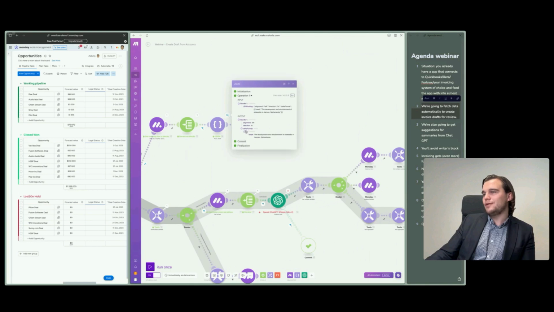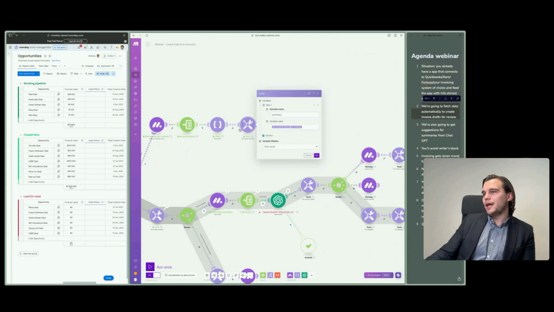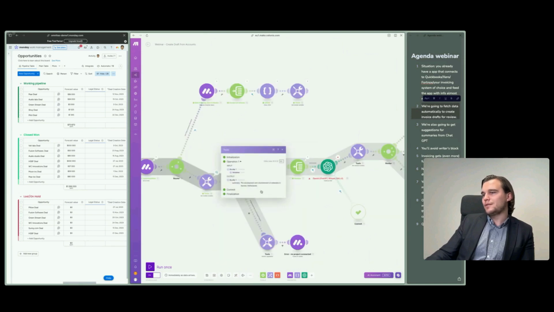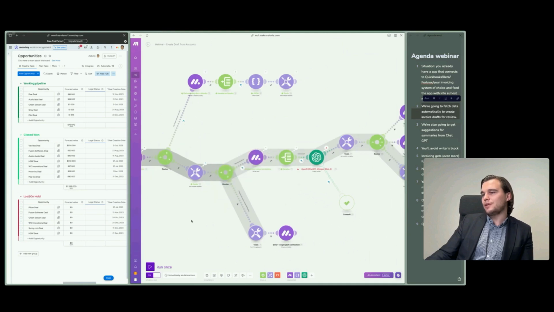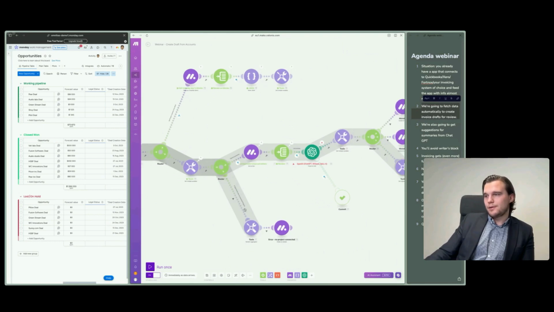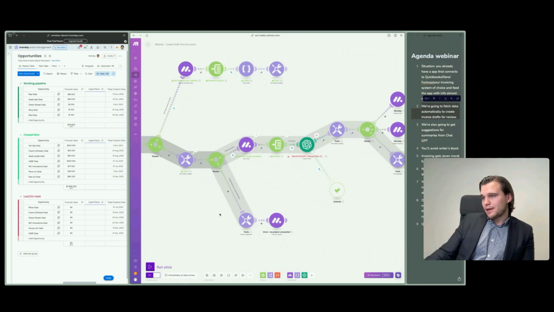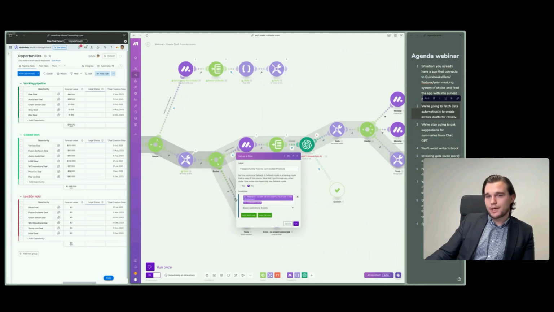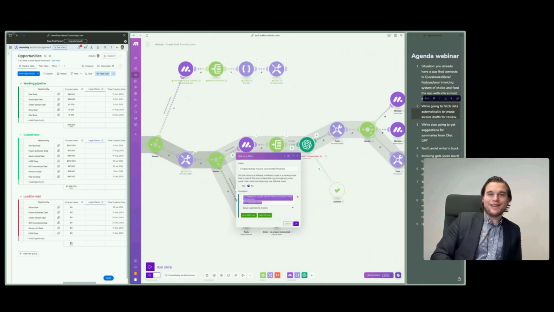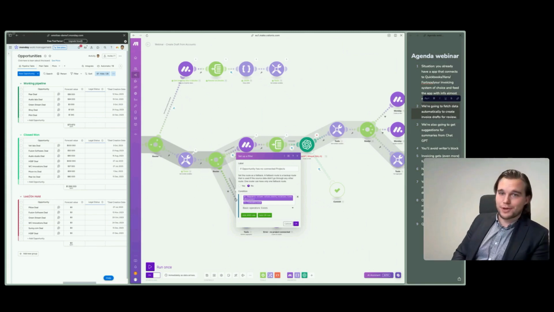Okay, so we need to parse that out of the JSON and then put it into a variable. So this variable, which we call summary, will just have the development, blah, blah, blah. And then we fetch it directly to have it with us, right? Now when we click create invoices. Okay. After that, it checks that the opportunity actually has a project connected to it. Because if we haven't started any work, then it would not make sense to create an invoice anyway.